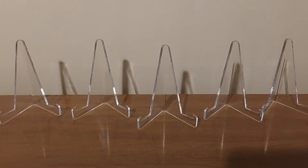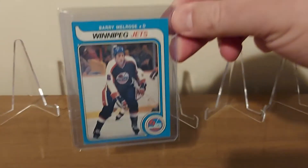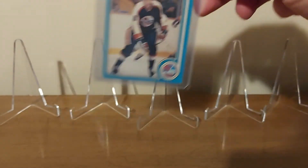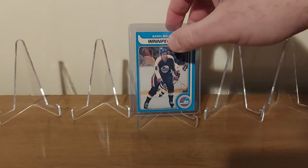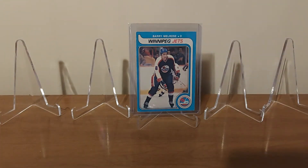I'm going to start off with some eBay purchases. Got a hockey card — this one came from Canada, so it took a couple weeks to get here. I just thought this was a fun card for who the guy is: Barry Melrose. Watching hockey coverage on ESPN, it was just fun watching Barry Melrose, but it's cool to see a playing-era card of him. It's fun because it's from the 79-80 set with the Wayne Gretzky rookie card. That is only in the O-Pee-Chee — not featured in Topps. I picked that one up for around $8-10 shipped. Good looking card, fun for my hockey collection.